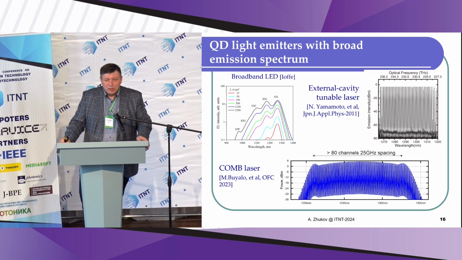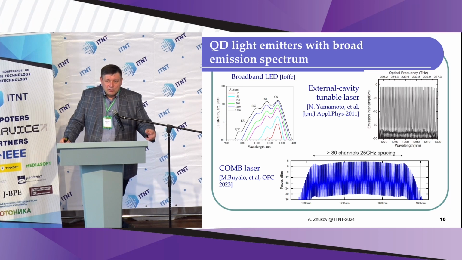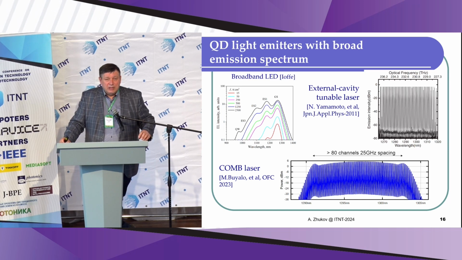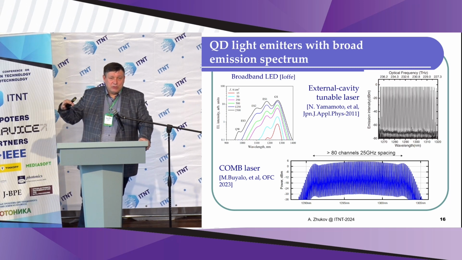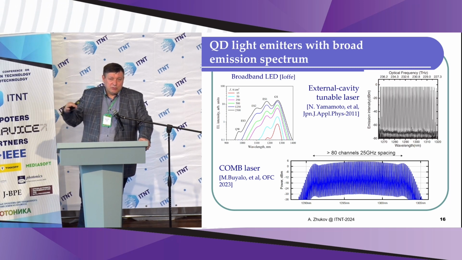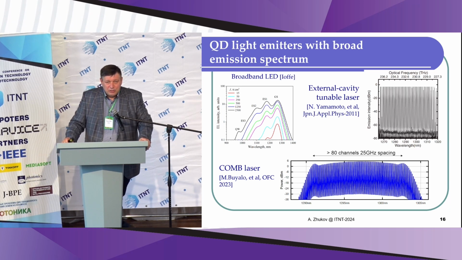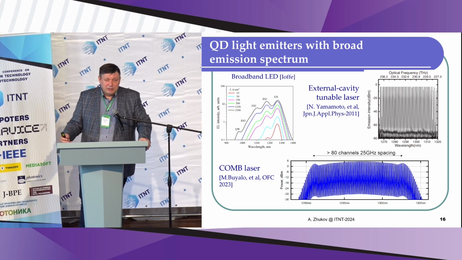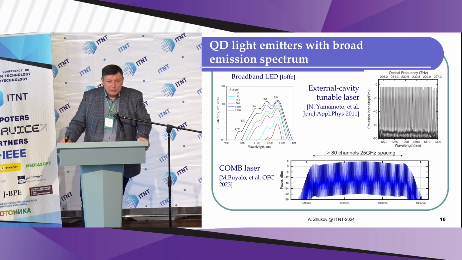And then the gain spectrum can be additionally extended by, for example, depositing several planes of quantum dots with slightly different parameters. As I said, quantum dots are capped with a quantum well, and this capping quantum well can be changed from layer to layer. For example, the thickness of this quantum well can be changed gradually, so the gain spectrum will be additionally broadened. And this gives a chance to reach a very broad gain spectrum, more than 100 nanometers broad.